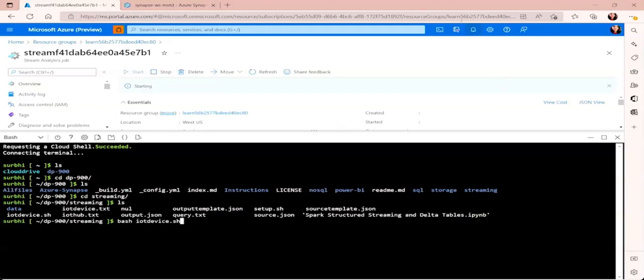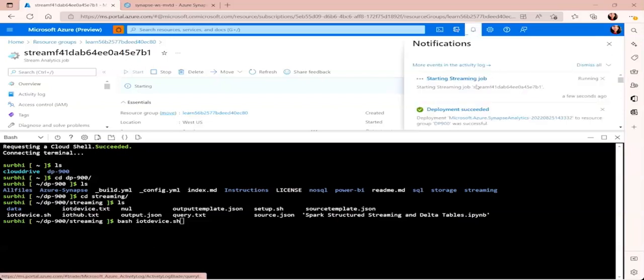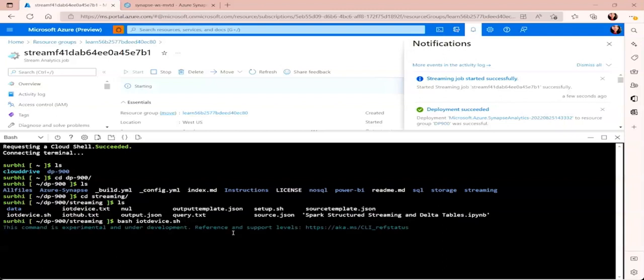I'm just waiting for this thing to get successful, and then we are going to run this file, okay? Perfect. So it has started successfully. Now let's just run this script.